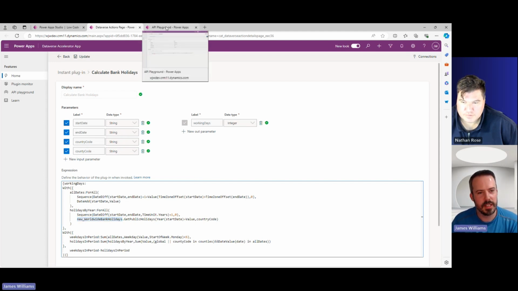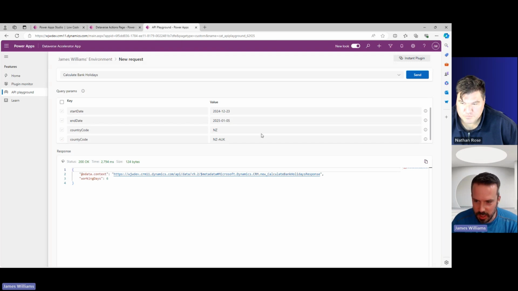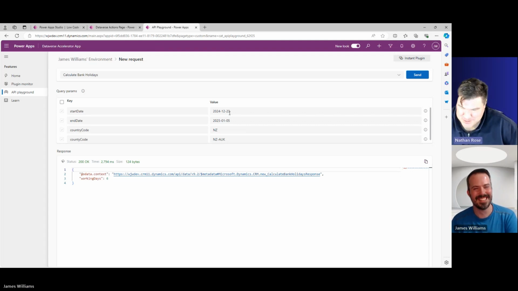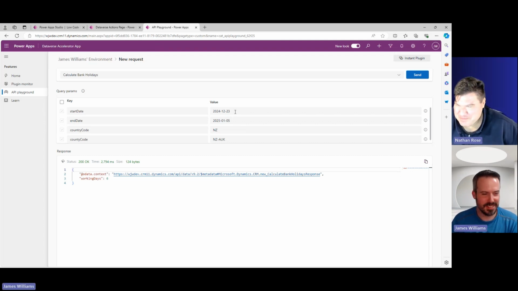So here's the playground. Here's a test we just ran earlier on those Christmas weeks for New Zealand, for Auckland specifically. I quite like this range because it does span the two years. There's only a week on each side, so it's easy to visualize that there's supposed to be 10 weekdays, but there's a lot of holidays baked in. We get a lot of them in December and January in New Zealand. Coincidentally, that's when the weather is gorgeous here. Best of both worlds there. Fantastic. Very jealous.